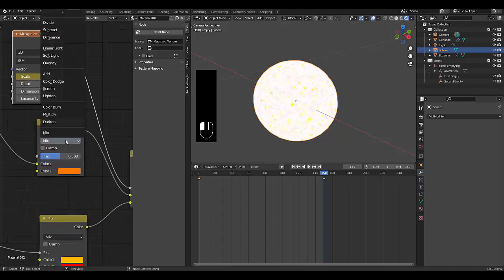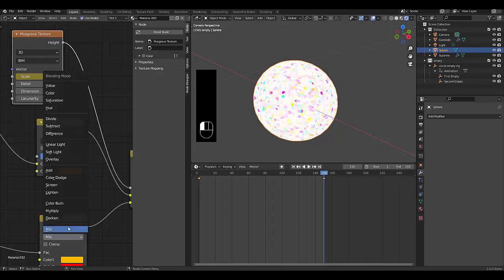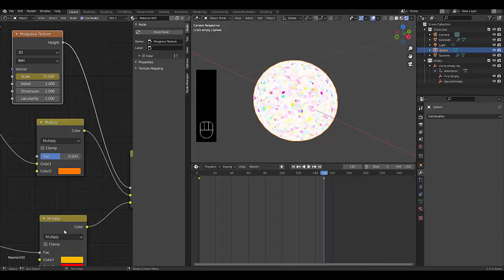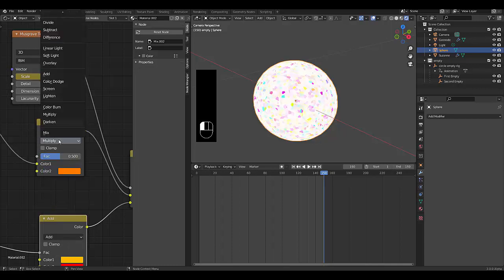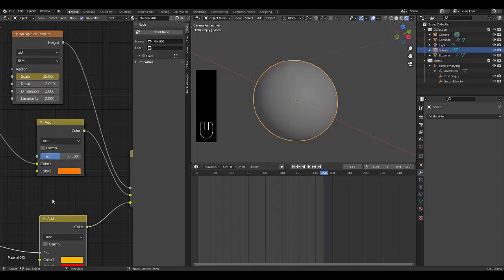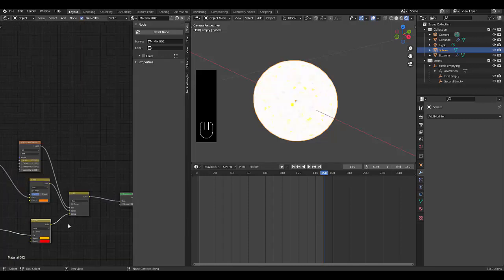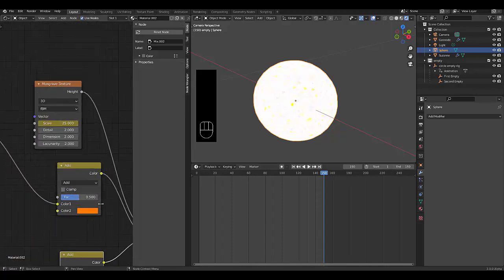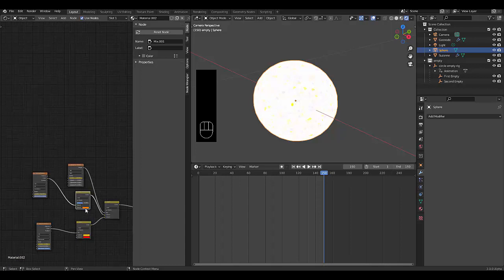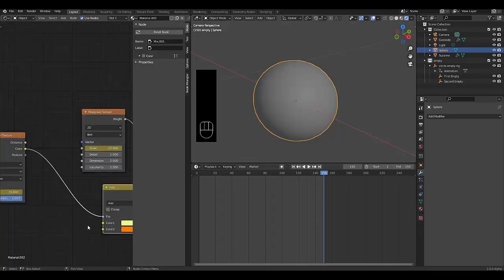And just for fun, let's see what happens when we make this multiply. Okay, I really don't like multiply. Let's leave it on add. Now, we're still not getting the result we want, and that's most likely partially due to that.